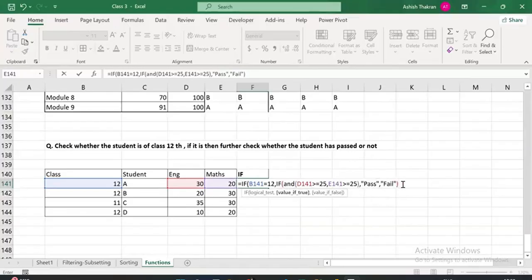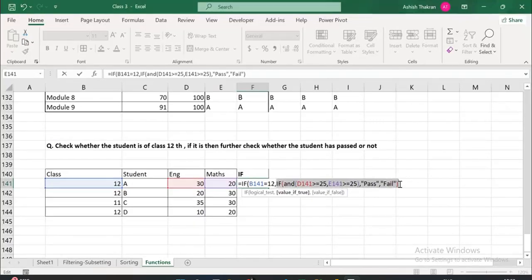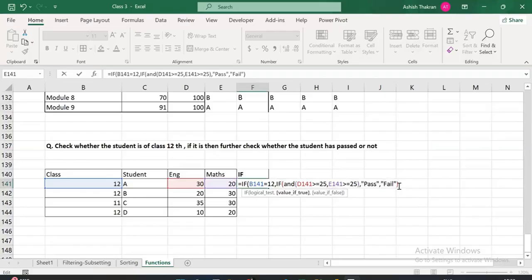Now let me close it. I have closed this for the inner if, comma. So this entire thing was the value if true. Right? This is checking the condition and also returning the output. Now I need to give a value if false also for the outer if.